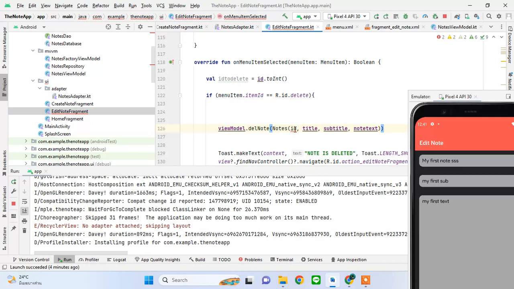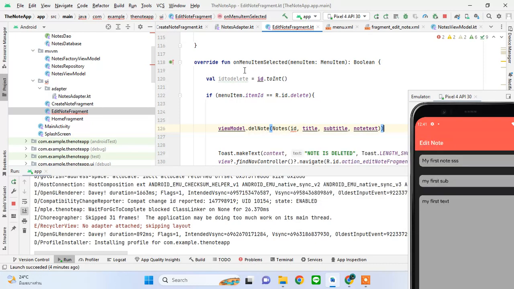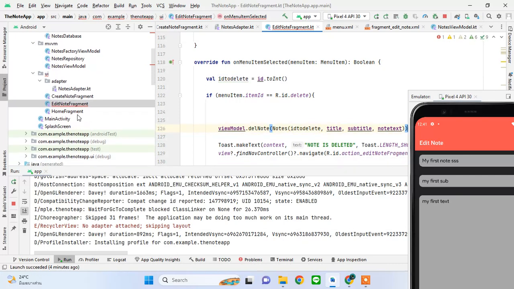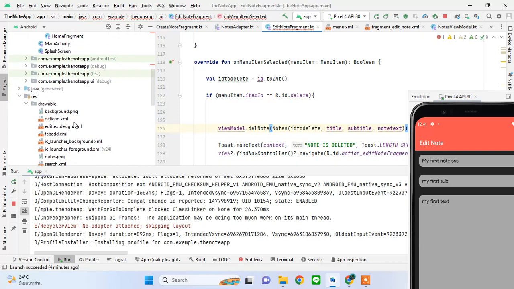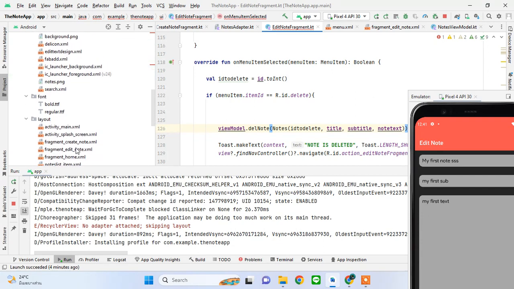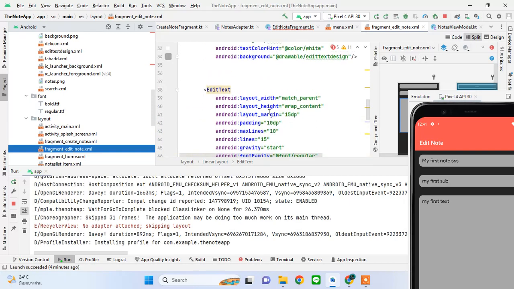Okay, this is good. And now here it's required, but this is idToDelete. Now this will solve our issue, but one more thing is that in the layout, I think I have some confusion, so I'm going to take a look at my layout to see if I need a view model here or not.